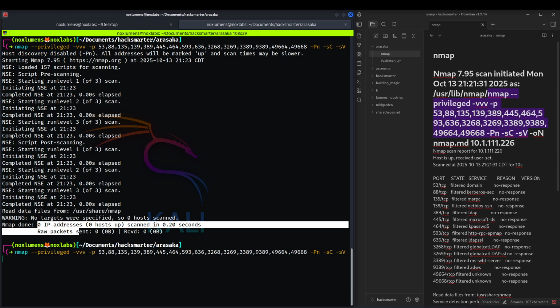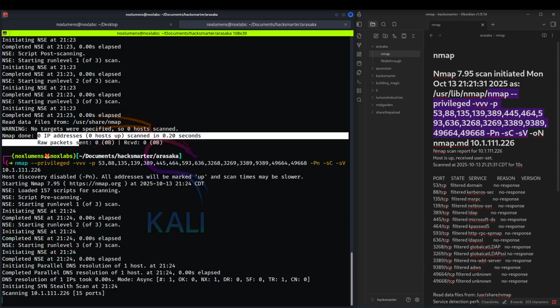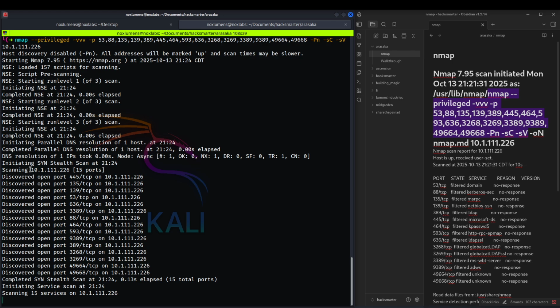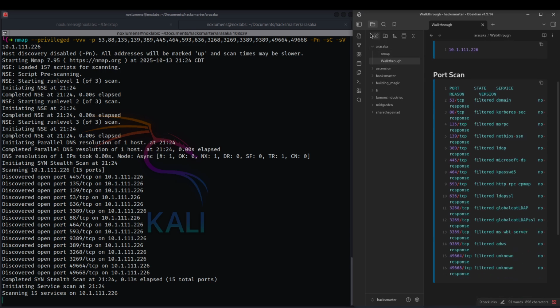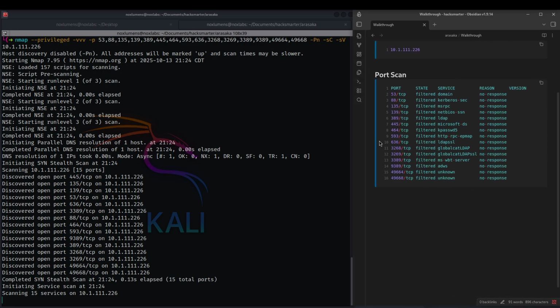That in there, 10.1.1.11.26. The ports are open, but when it comes back, it doesn't actually do any operation on the port.